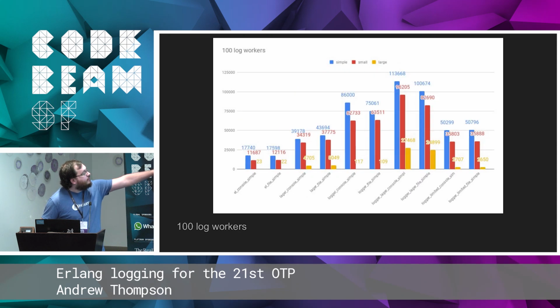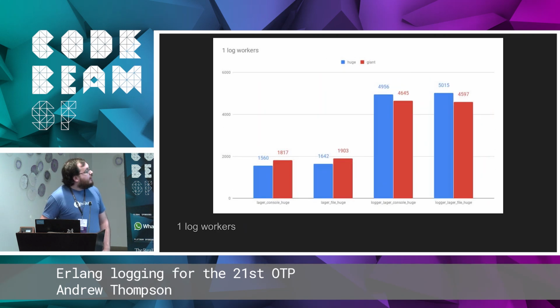It's not really changing a huge amount. The others basically get faster. Again, though, you look at the large messages, you can only get about 100, 115 for the OTP logger. When you've got the rate limiting installed, it's only about 2,600, versus you get 10 times faster with my size limiter, which is interesting.